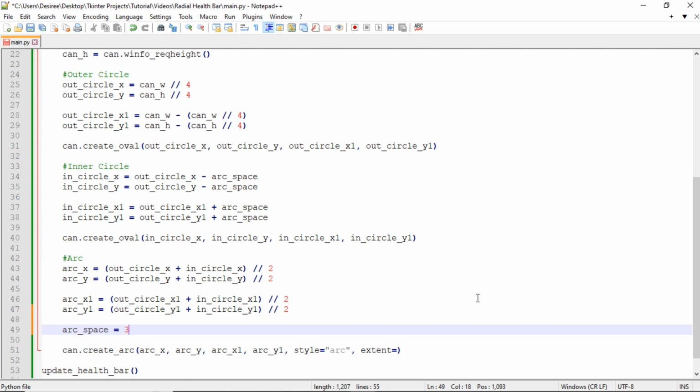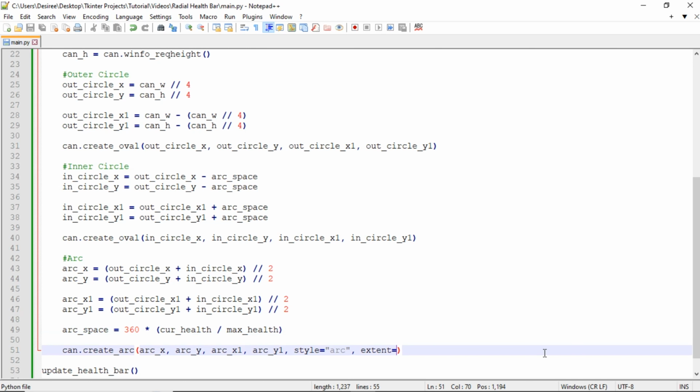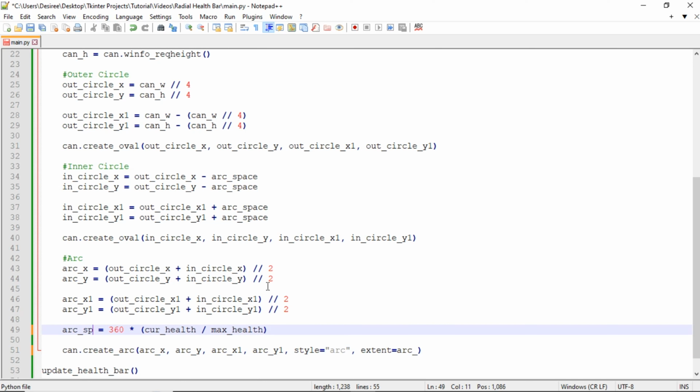It's equal to 360 times current health divided by max health. Okay, and so now we're just going to set our extent equal to, oh, sorry, that shouldn't be arc space, that should be arc extent.